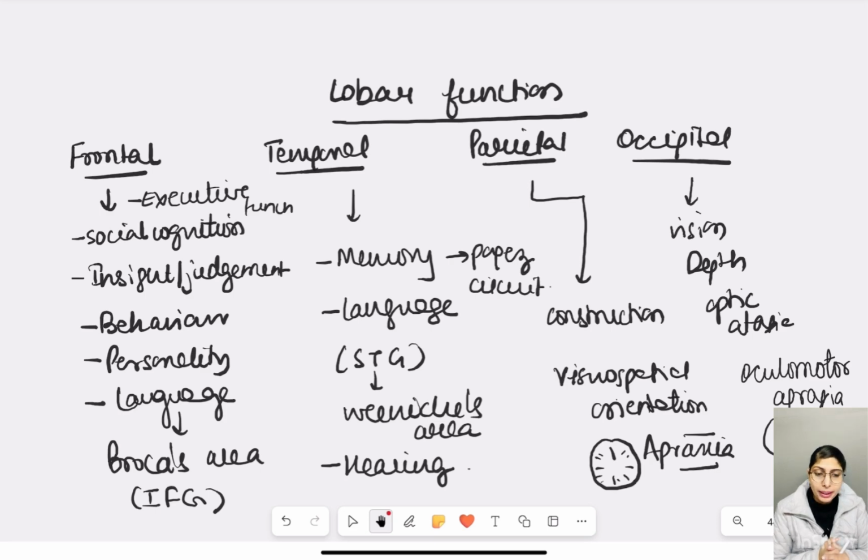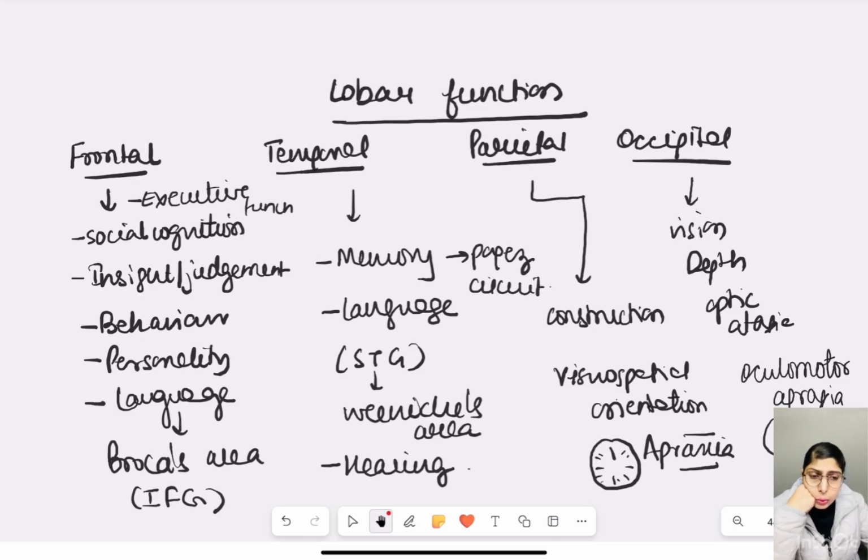Right, so oculomotor apraxia means that the patient's eye movements are okay, but if you command him to look to his left or right, he will not be able to do that because he's not able to comprehend your commands. But in case a door on his left opens, he will look at the door and he will know that it is on his left, and his vision will be okay. He will know who entered. So that is oculomotor apraxia. Now these are the main lobar functions that we have.